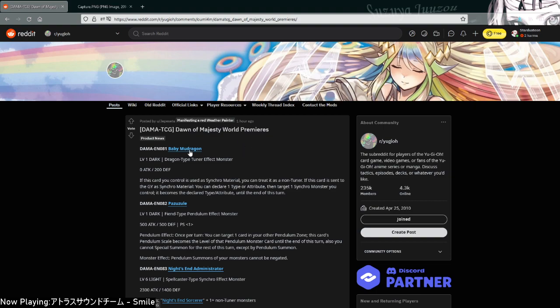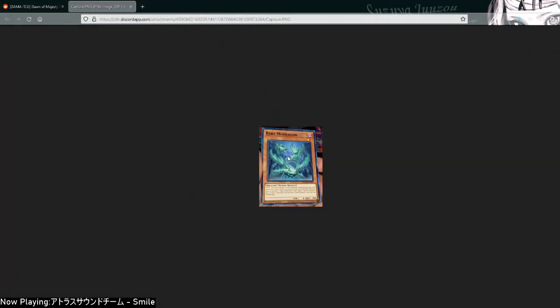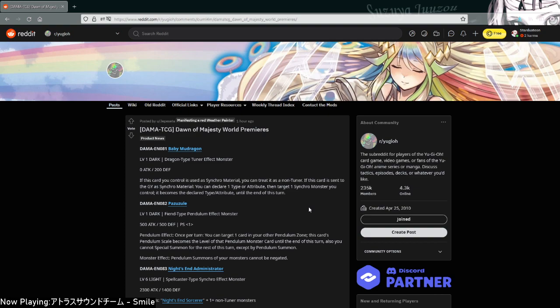Starting off, we have Baby Mud Dragon. So this is a new card, it's a Dragon Tuner. Any Dragon Link players? Ooh boy. Level 1 Dark, 0 attack. Did it just have to only have 0 attack for PG Rise? Oh, it probably does better. Actually, level 1 Dark Dragon type tutor effect monster. Dark Dragon. That's so generic.